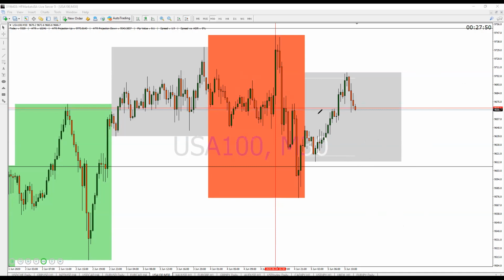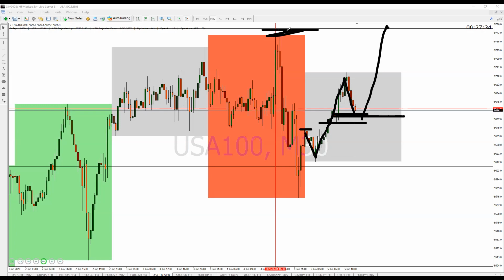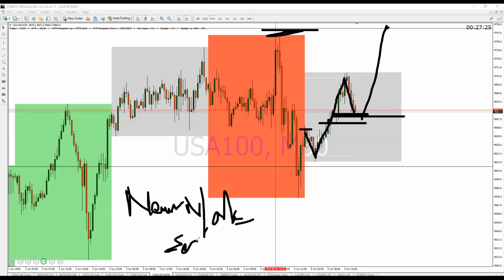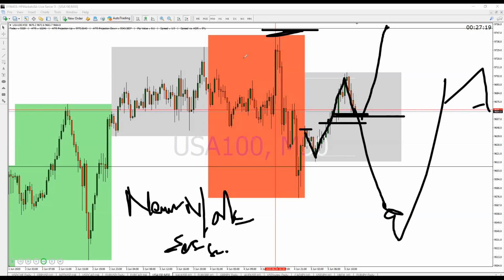So you can see price opened somewhere there, it went up, went down, went up again. It's almost at the same level. So if we can get that push up and it checks that out, that's when I'll be able to do this. This might take place maybe during NFP, but I want to see this during the New York session. Okay, I want to see those moves. If it does that and comes down, you're most likely to get that nice correction.